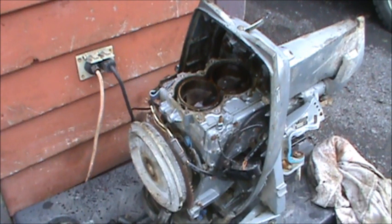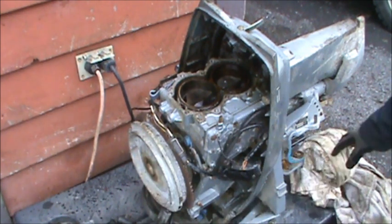And I thought, well, that's movement. So what I'm gonna do is just let it sit for another day or two, and if I can't get it to move after that, it will become a parts motor.